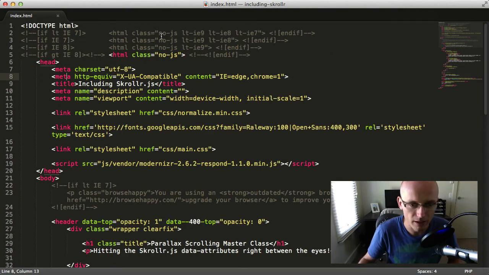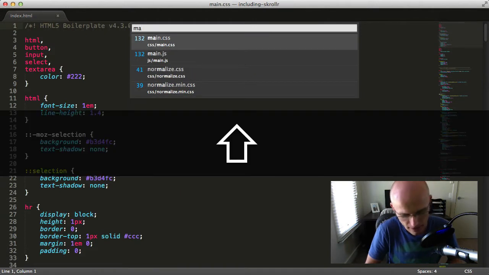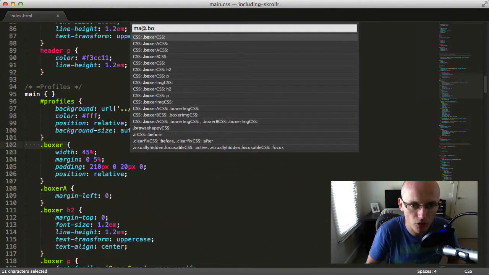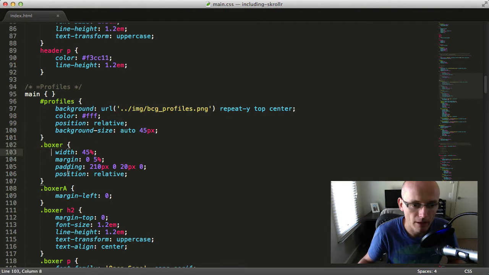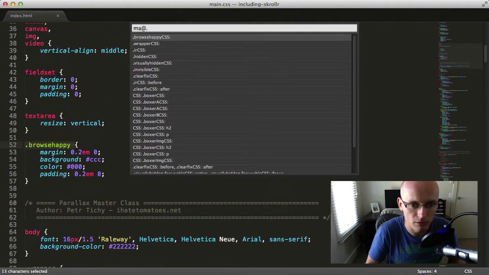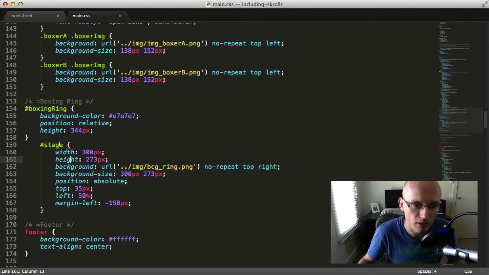And to make it even faster and speed up the workflow even more, when you hit Command and P, find the style sheet or file you're looking at and type @ after the file name, you can start searching within the file itself. As you can see, this gives me all the CSS properties inside of the file. And then I can start just typing, let's say, .boxer to find the boxer declaration. And you'll see that we jumped straight into that file. Okay, so you can hit Command and P, search for file @ and dot or ID, whatever you're looking for, and hit enter, and it opens that file in the exact spot.